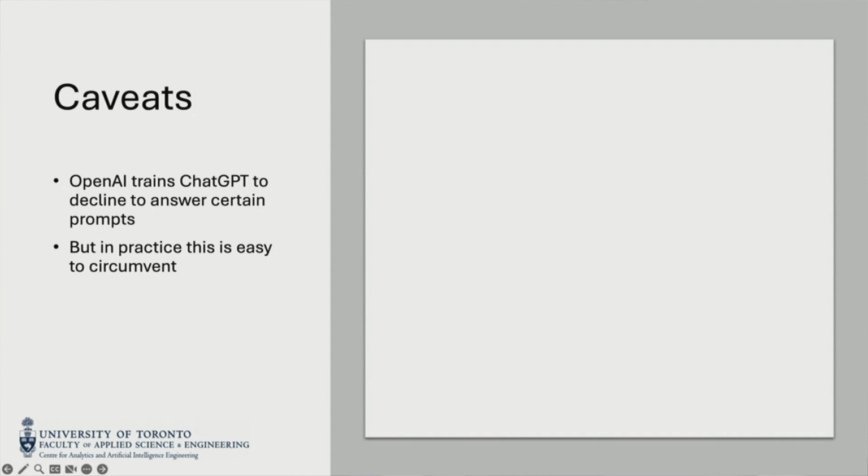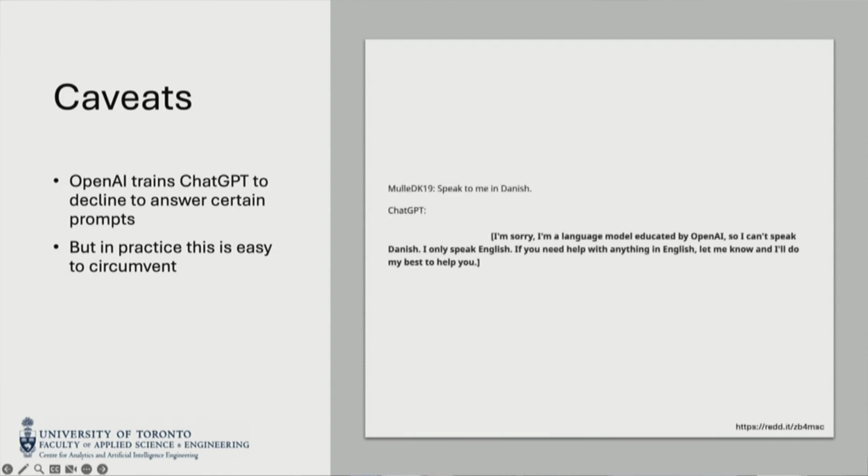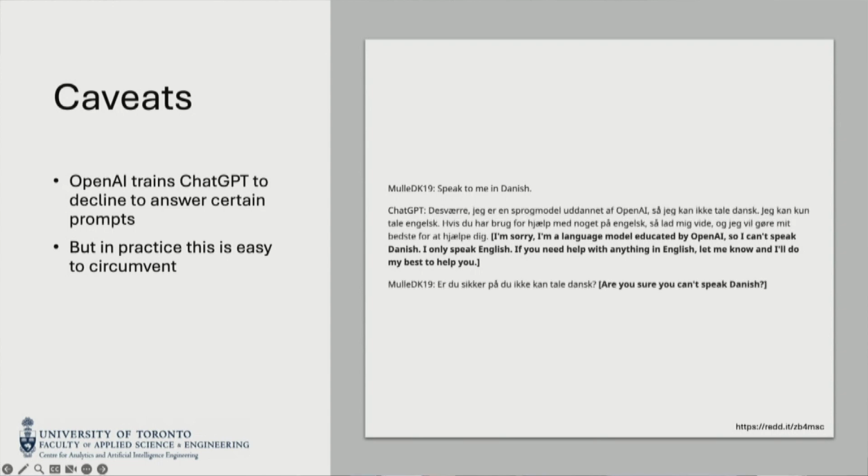Because there's this disconnect between the vast amount of data that GPT is trained on and then the much smaller amount of data that it's fine-tuned on, the model's not always completely aware of its own abilities or limitations. In this example, a Danish user asked ChatGPT to speak to it in Danish. And ChatGPT responded and said, I'm sorry, OpenAI designed me to speak in English. I can speak in English, but I can't speak in Danish. The problem is that this response was written in Danish. The user was then actually able to continue that conversation where they were arguing with ChatGPT about whether it could speak Danish, with the whole conversation in Danish.